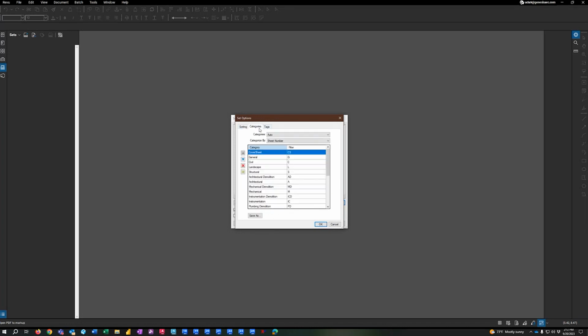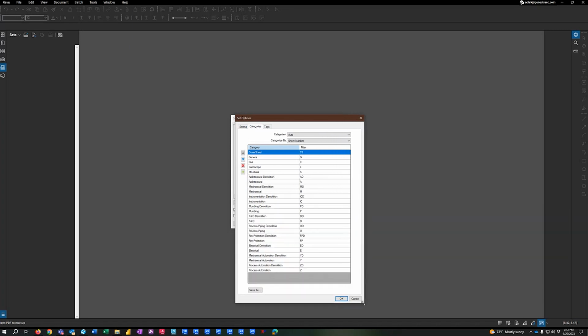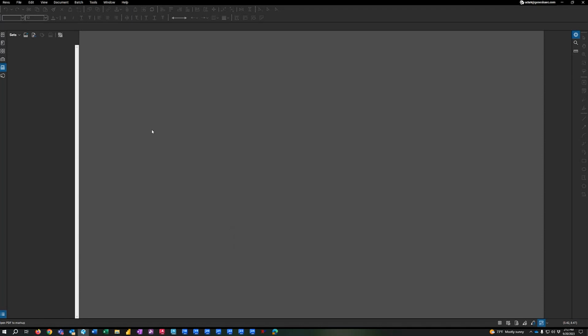The next tab, categories, basically controls how the set will sort added PDFs into categories. So we've set this up here at Genesis to have all of our disciplines with our sheet numbering standard sorted into categories, and we sort demolition into their own categories too. If you don't see this, which you might see a different list here, chances are you have the default Bluebeam category list, and I'll show you how to fix that. Let me cancel this real quick.